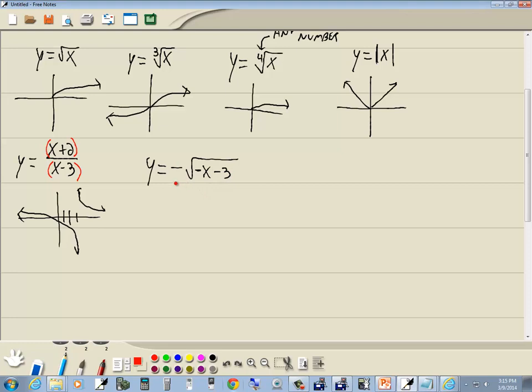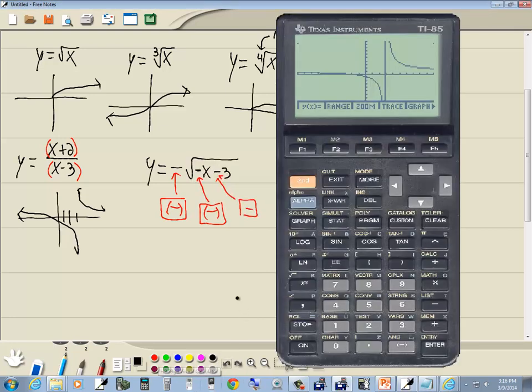If your dash is the first item in whatever, it's a negative. So this is the first dash in our problem, so this is a negative, the one on the bottom row. This is the first dash in my square root, so this will be a negative, the one on the bottom row. Now if your dash is not the first item in whatever, but it's between 2 items, like between the x and the 3, this is where it'll be a minus. And we pretty well type that in as you see it.